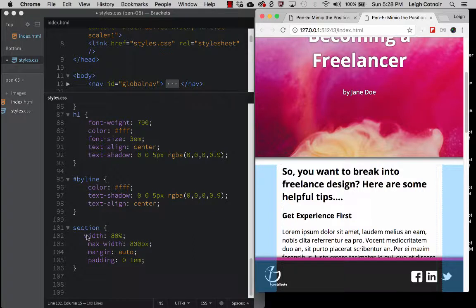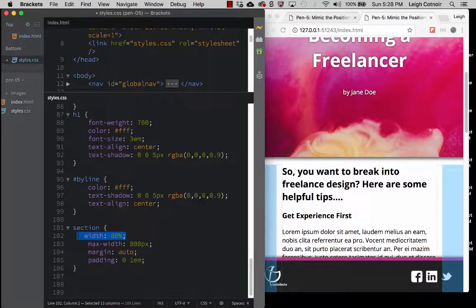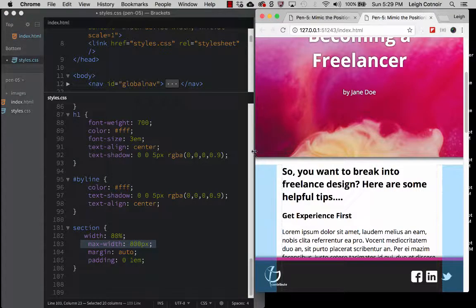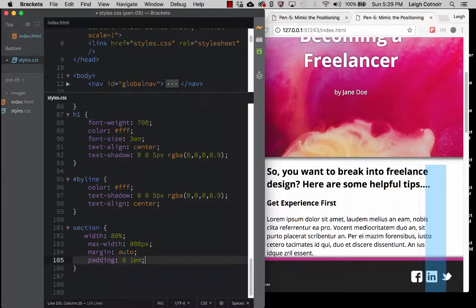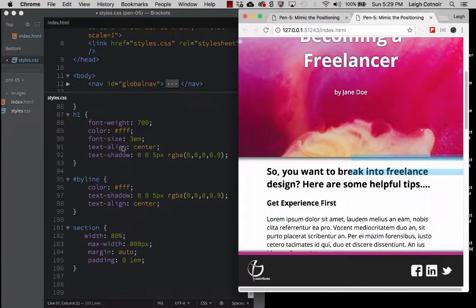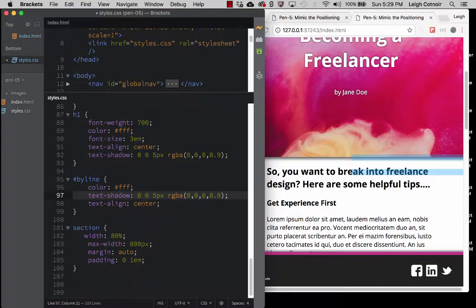So the width property has to come before the max width property so that the max width becomes essentially a conditional check on the first one. It becomes a conditional check on 80%, saying, okay, we'll do 80% until it hits 800, and then that's where it maxes out. Okay, and so then you can see here, if we open this up, it's going to work. And let's click off of this somewhere. And in fact, if we go ahead and save, I'm going to save my CSS. I just did it with a key command, Control S or Command S.